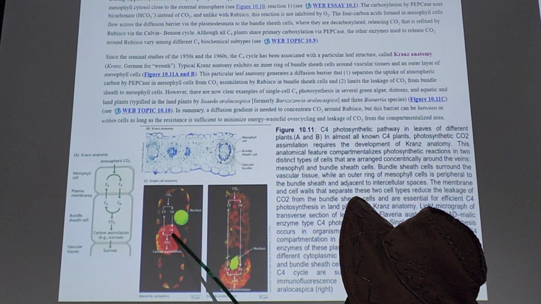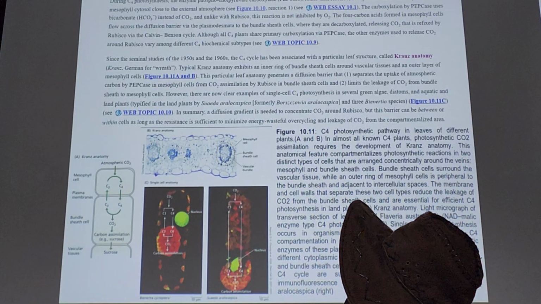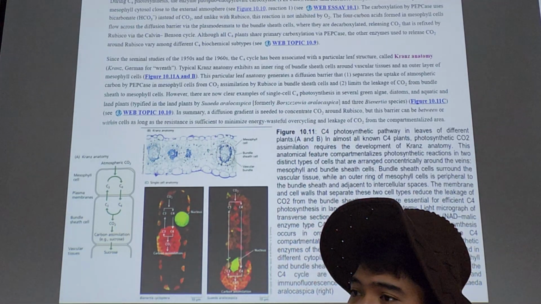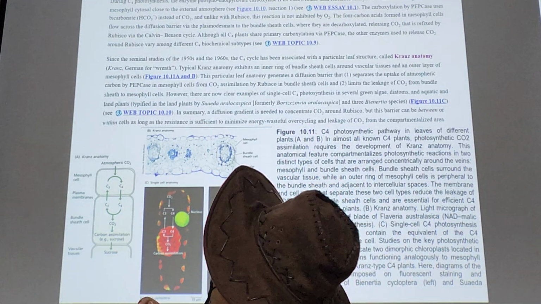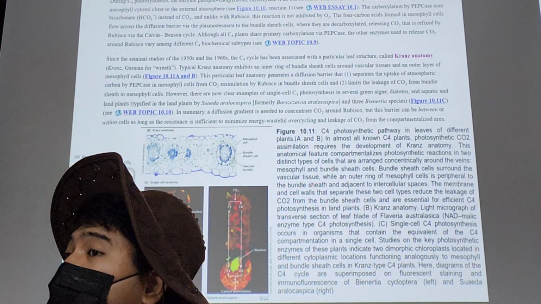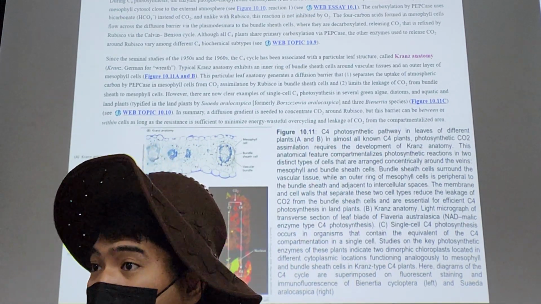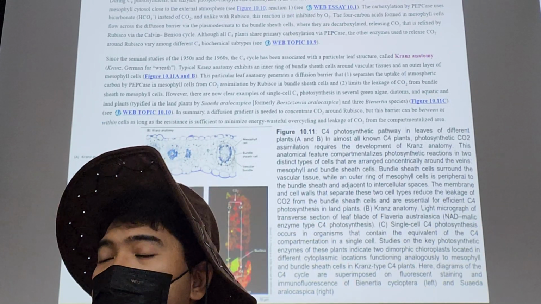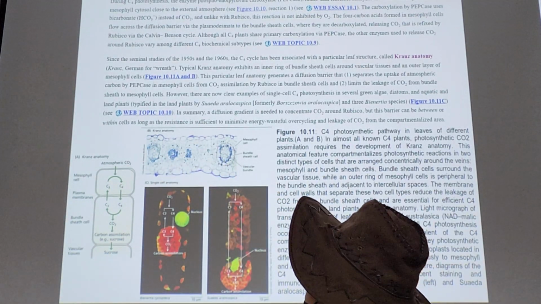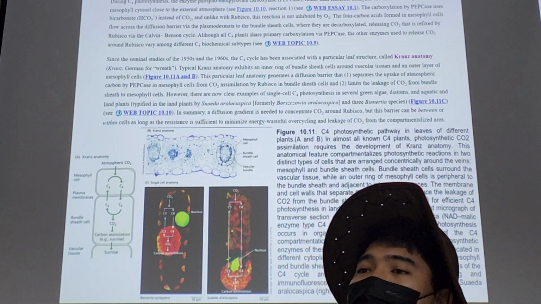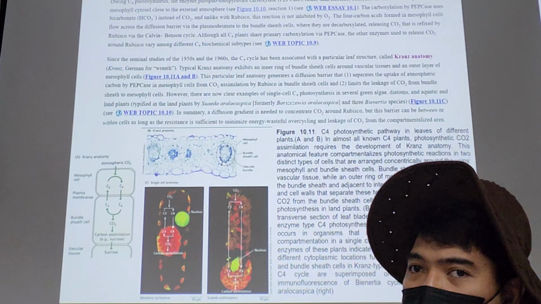chloroplasts in this region usually do not have photosystem 2 active in the assimilation region, because if photosystem 2 is active, you get your oxygen, right? Here you don't want oxygen, because the moment you get oxygen, you get photorespiration. So in this chloroplast that is doing this C4 metabolism, photosystem 2 is lacking. They just have the Calvin cycle.